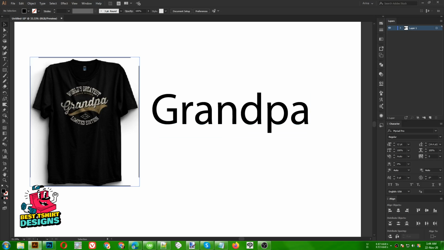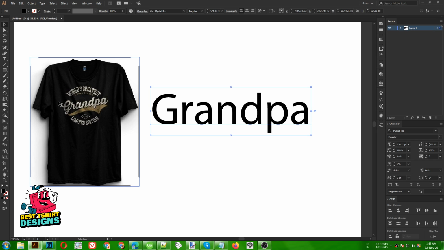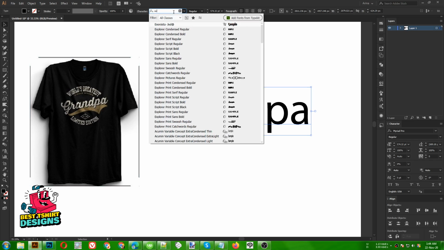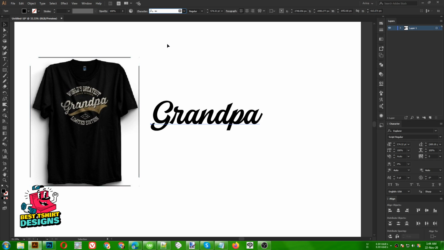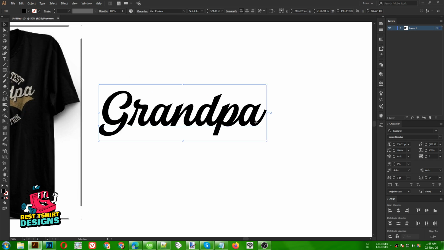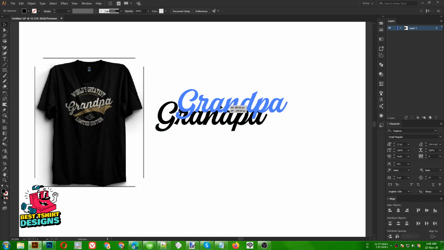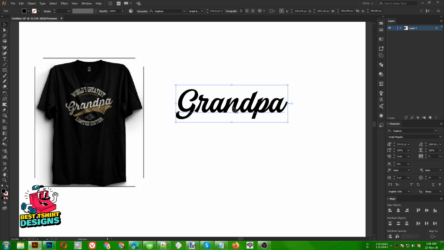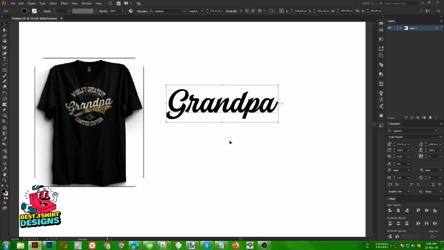So, if you want to make this kind of effect, you need to choose the right kind of font. You can see they are using a script font but with this kind of G. So, let's use maybe Explorer script. It's a similar style G here. So, let's do it with this one. The first step is you need to break the font, or you can keep the font editable, no problem. Let's just break it for now.